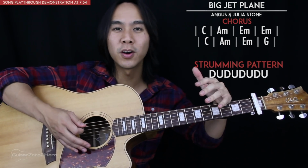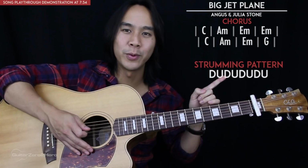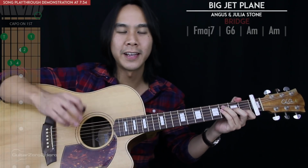We get to our second chorus and we're just going to continue on with that strumming pattern, and we have those chords here, which is really nice and easy. We have the second post chorus, which is just the same as the intro chords, but with that strumming pattern. And next we get to the bridge.